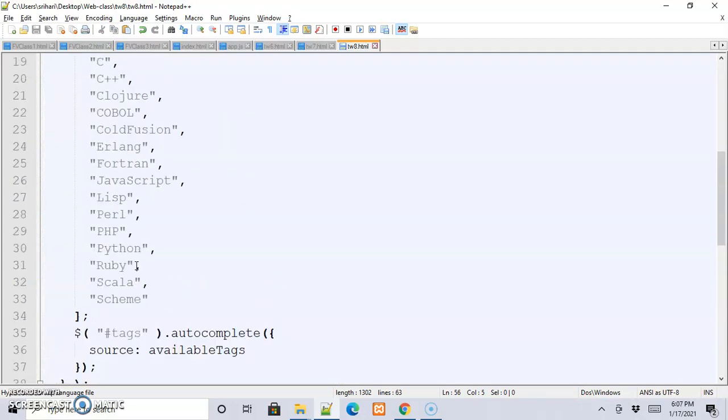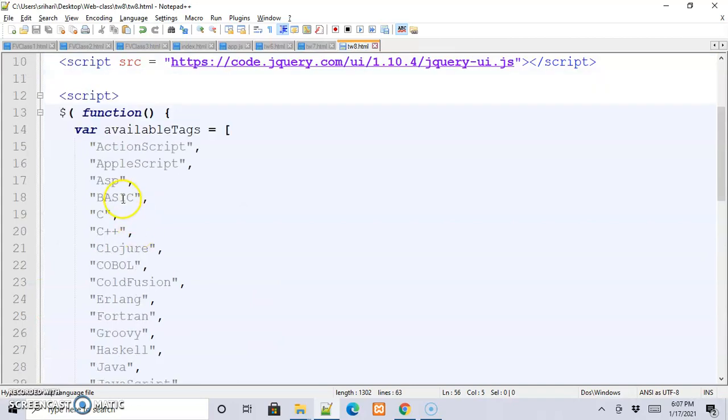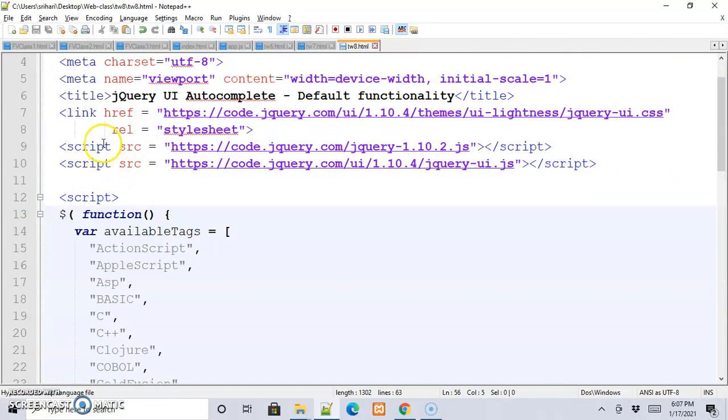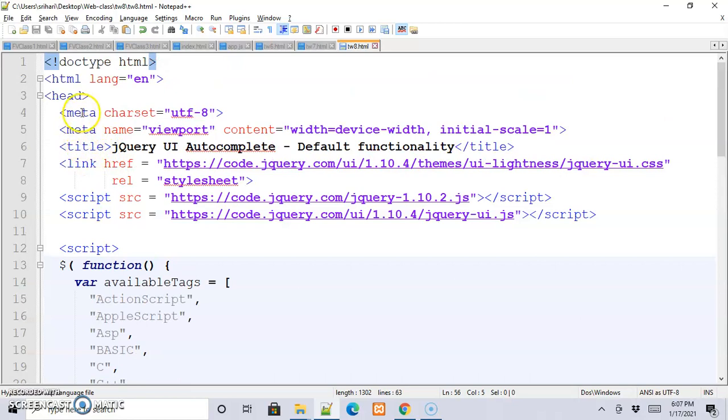Let us go up and see the script part where we have written the various functionalities required for autocomplete. In the head section, initially we have a meta tag which will help us to set the standard and make the content of the web page automatically adjust to the width of the device.